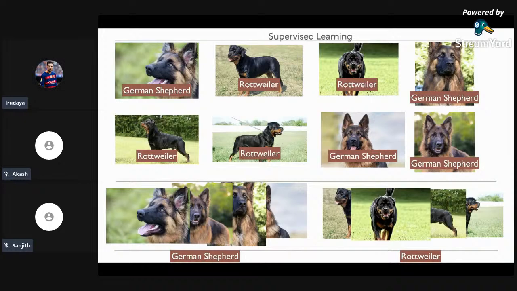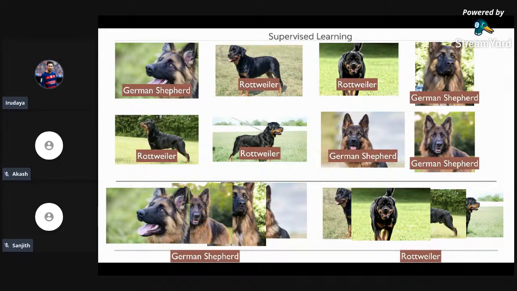Supervised learning is where the data sets that we supply to the machine learning models are labeled, actually. So consider the previous example that I was mentioning: I'm going to write a machine learning model where the algorithm will determine whether the given picture or dog breed is a German Shepherd or a Rottweiler. The data set that I'm supplying to the machine learning model will be labeled here. So the model will know from the training set what output to expect from the data set. So this is supervised learning.